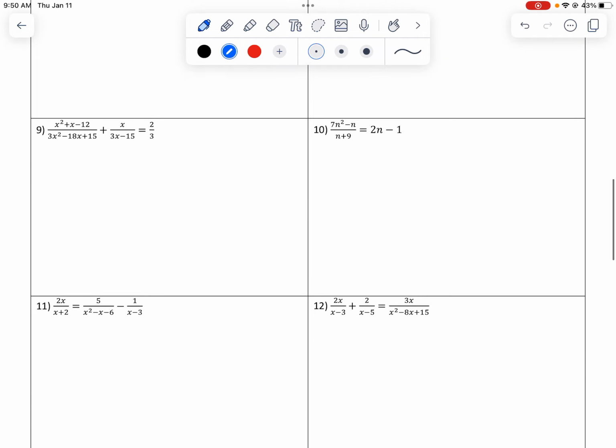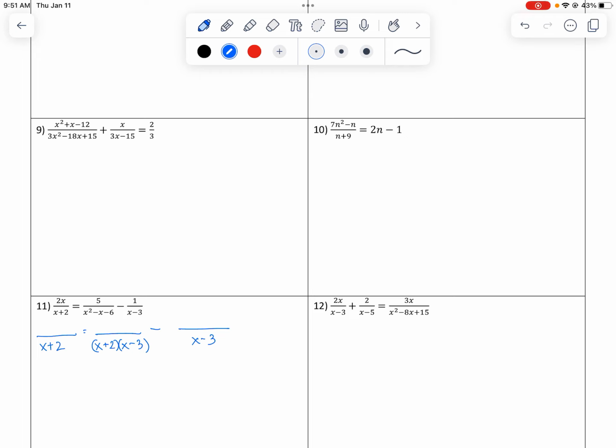Let's do something like 11, where you'll notice that you've got a quadratic in the denominator. And so what I'd like you to do is to get in the habit of seeing, oh, can I factor this to see if I can make my life a little bit easier in finding a common denominator. I've had trouble factoring in this video and the last one, so we'll see if I can do it. Two numbers that multiply to -6 and sum to -1. I think that should be -3 and +2.